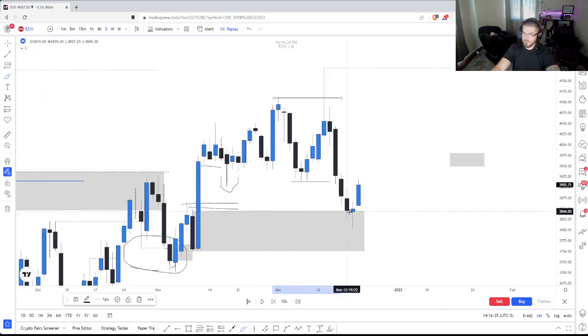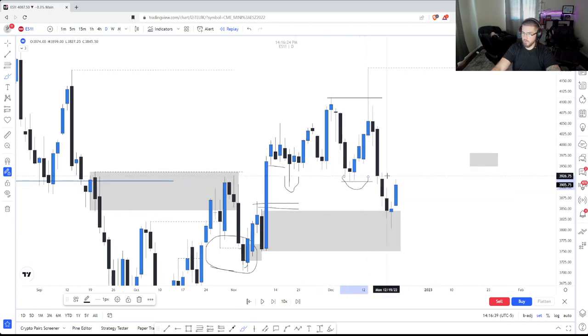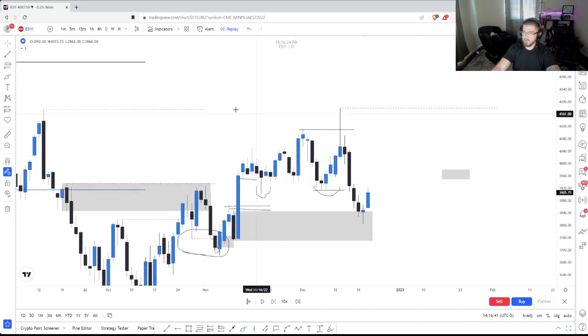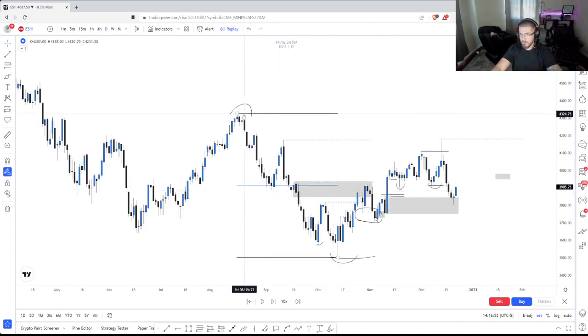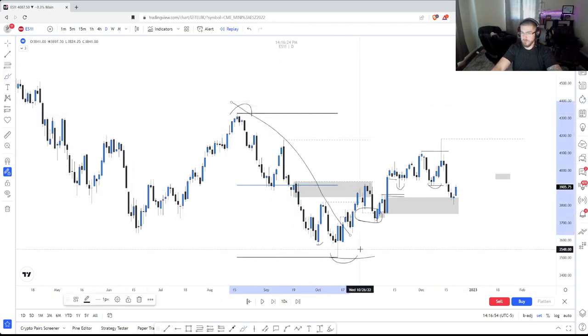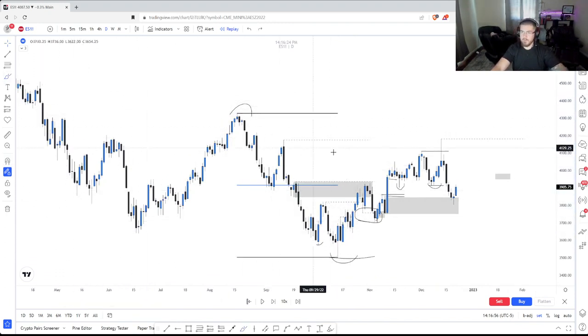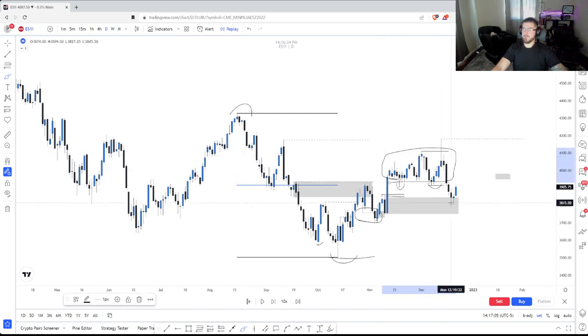So after price takes sell side right here into a price delivery array, what do we look for? Especially when it's these clean equal highs, we're going to look for the buy side. So this is whenever you're combining your structural bias based on premium and discount, that we think price is going to go higher. Yes, we're in a bearish range, but we're looking for price to go higher. Why? Because the displacement's telling us higher. So we have these consolidations in a bullish market, and we get an expansion out of them, and we're bullish.